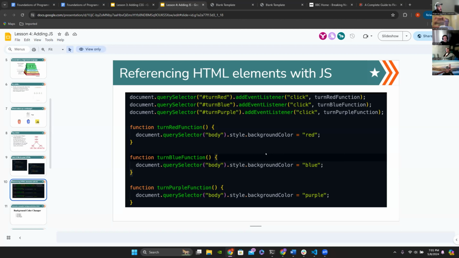The document. And then we have essentially a method that JavaScript has when working with HTML called query selector. You're going to see other ones. There are obviously different options there. You can even see it on the link that I sent you, the different types of elements. There's get element by ID, get element by class. There are different ways of grabbing stuff, but we are going to do query selector, and it's going to be used in the immersive program as well, because unlike get element by ID or class, this one isn't specific.